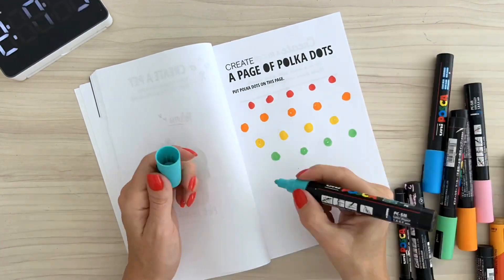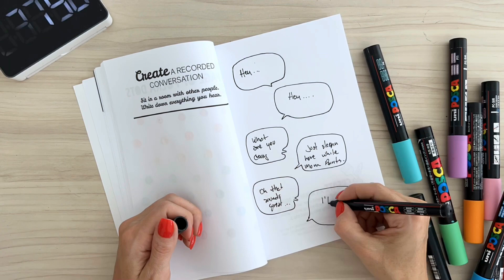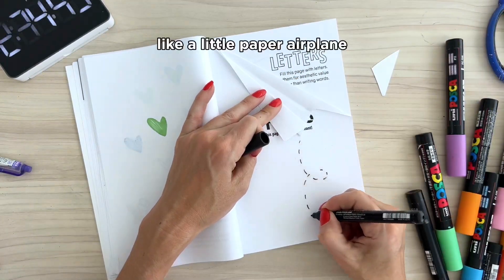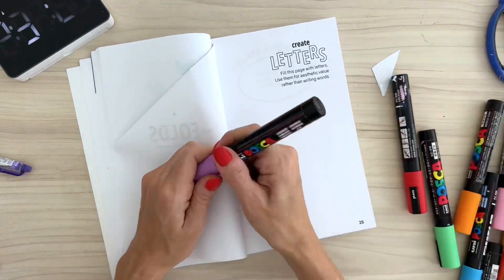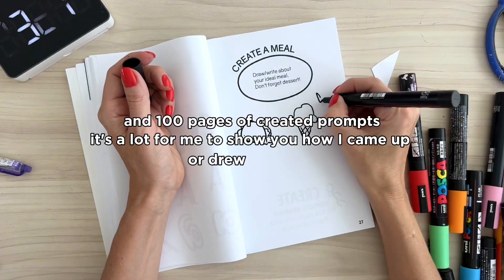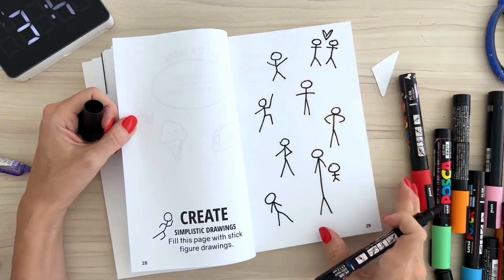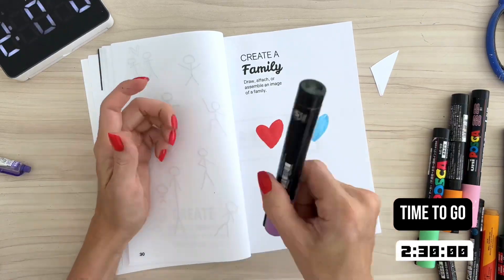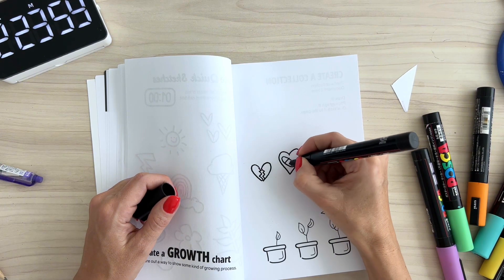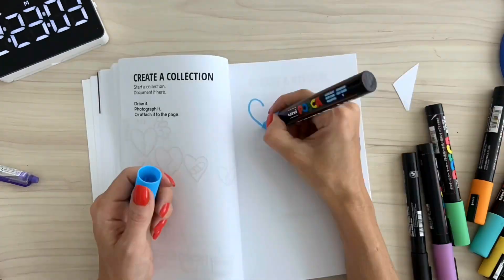I gotta tell you now that I'm looking back and editing — doing this book like this was so much fun. I just came up with stuff and it actually made me feel super creative, like here where I just made up a conversation with my dogs, or on this page where it said to create a fold and I was trying to fold the corner like a little paper airplane. It didn't turn out great, but I thought the idea was cute. So I'm going to slow down and talk more about the ones that were my favorites, like this growth chart that begins with a little broken heart, which gets help, starts healing, starts growing, and then ends up being this beautiful strong heart, proud of its scars. I love that idea. I'm really proud of it.